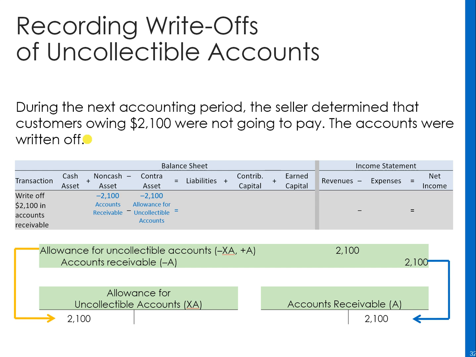Write-off. When the bad debt actually occurs, we write off the accounts receivable. Writing off accounts receivable involves no expense and no loss. What we do is remove the allowance for uncollectible accounts: we debit allowance for uncollectible accounts, and we credit accounts receivable. There's no expense incurred in this process.